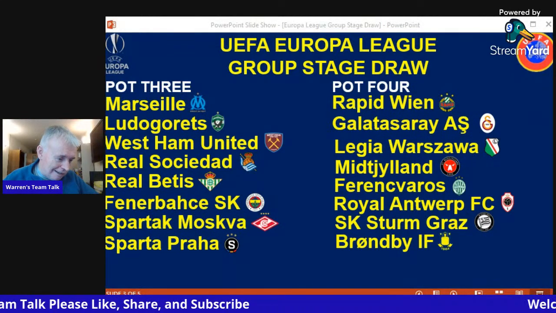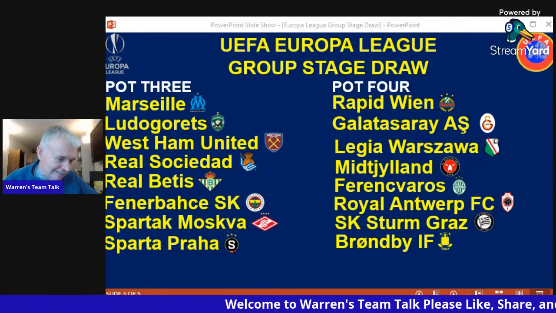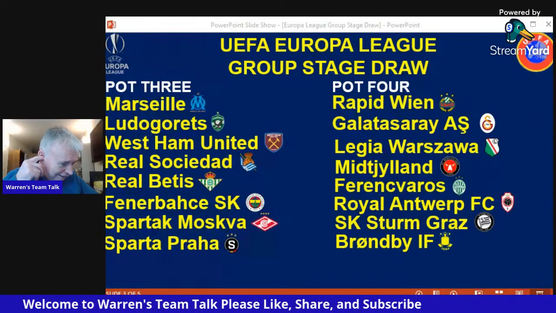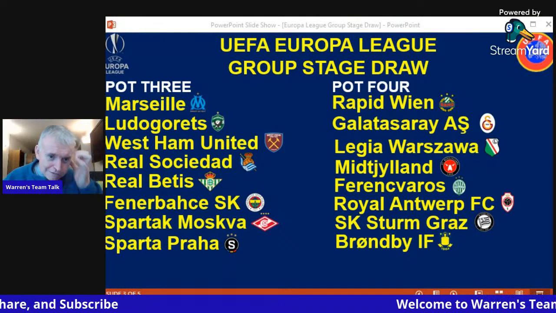And next team out is Fenerbahce from Turkey. And Fenerbahce are in a group with Olympiacos and Eintracht Frankfurt.